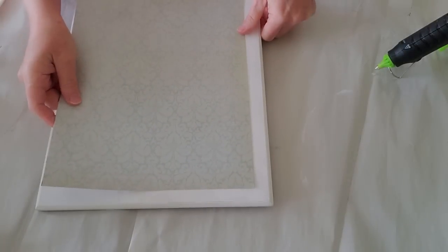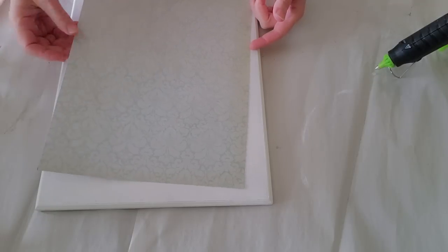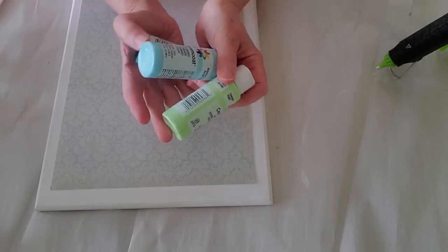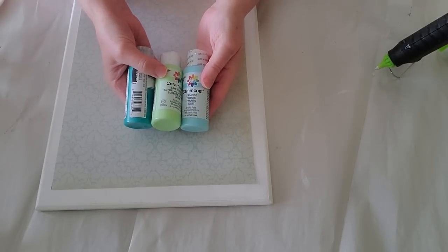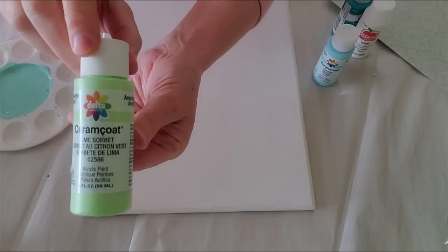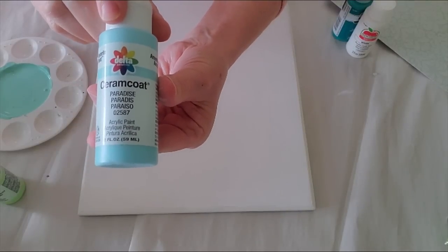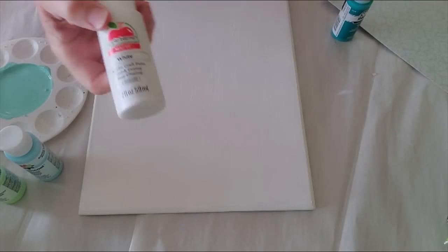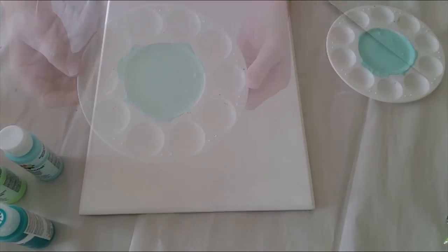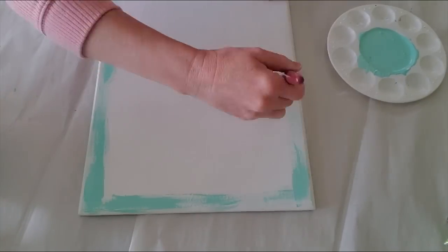So this is what I'm going to be doing, but I'm actually going to be ripping the edges around on here to make it more jagged. But first I want to do a little bit of painting because I don't want this white. I'm going to be taking some of the paints that they sent me and I'm going to mix them together. This is the first color that I'm going to be using — I love this blue here. Then I'm going to put some white in there too, and I love this teal color. I've mixed some of this up and I am just doing a fast brushing here. I have sped this up — it's going to go super fast.